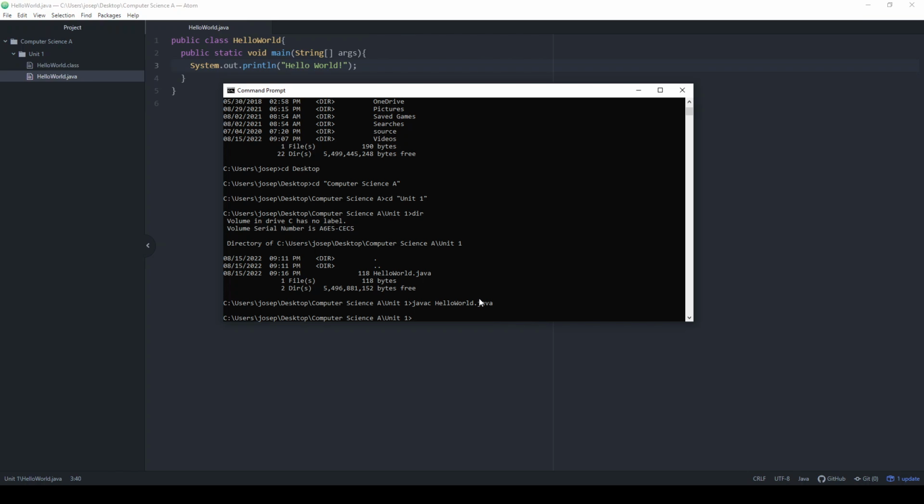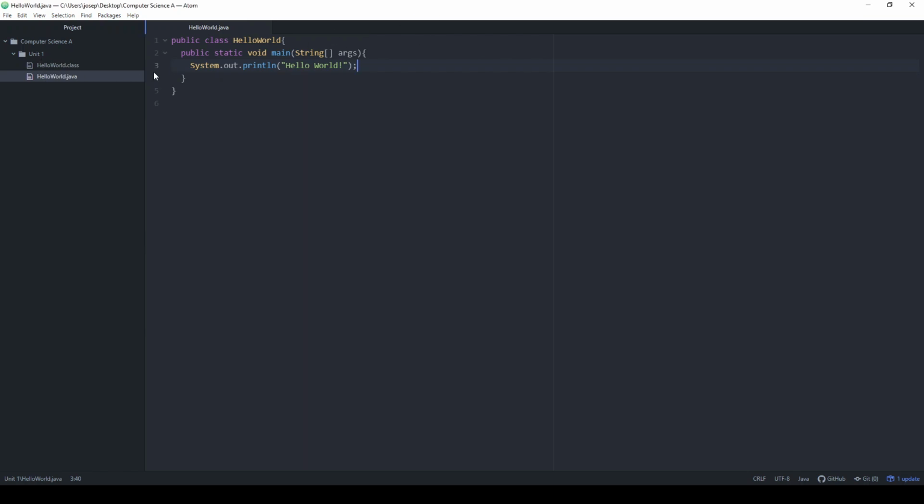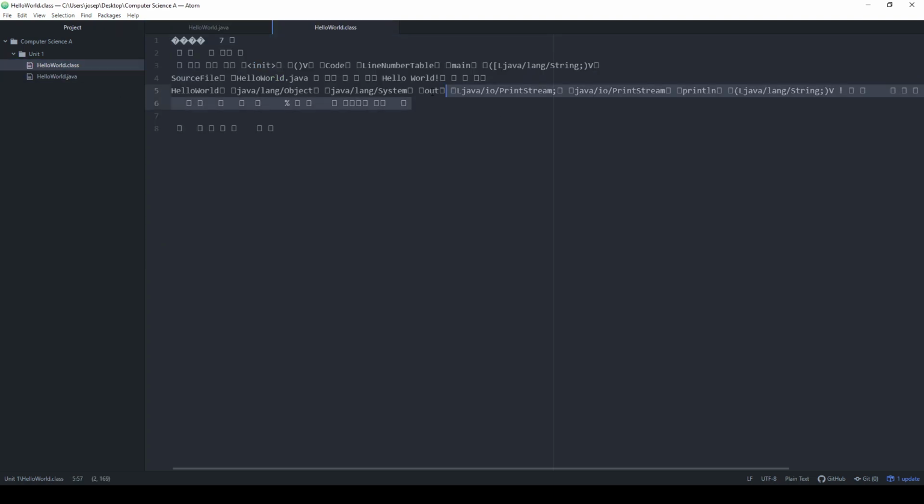So I compiled it, and if we take a look, there's another file inside of my Unit 1 folder now. It's called HelloWorld.class. This class file is what's readable by the computer. If I open this, it is a bunch of garbage.